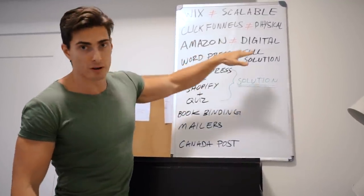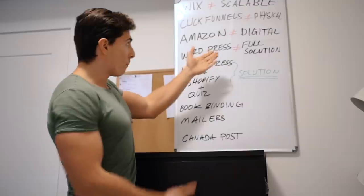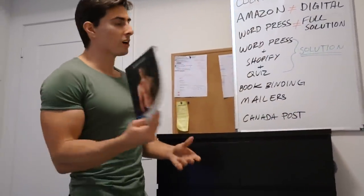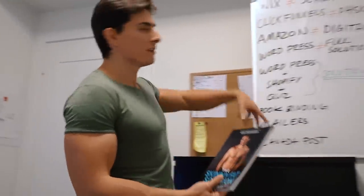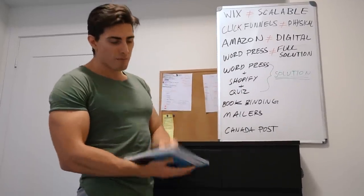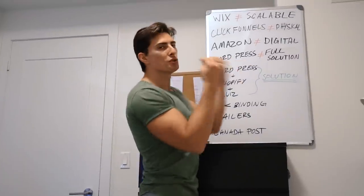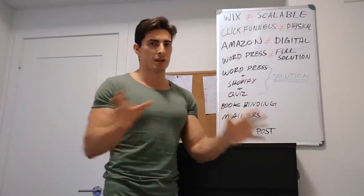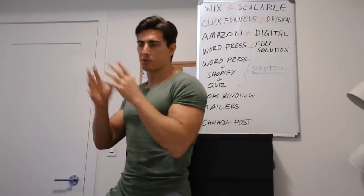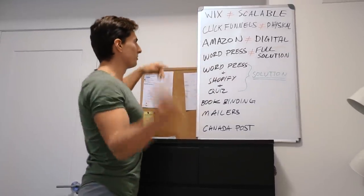One thing we even temporarily considered was Amazon, because Amazon is the opposite — awesome for physical. If you've ever bought a book, you've gotten it from Amazon, so we thought it was trustworthy and everybody uses it. But the problem is the exact opposite: great for physical, not for digital. Our product has two options — purely digital, and digital plus the physical book. A lot of people, myself included, like the idea of an online course that also comes with a textbook or manual you can follow along with on the bus or subway. But because we're doing something that's not really done in fitness — people either do merchandise or digital programs — doing both at the same time broke everything.